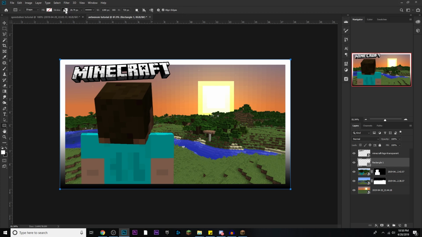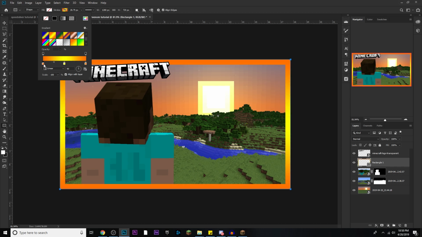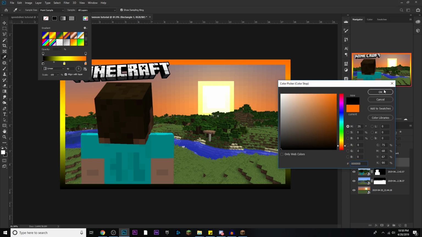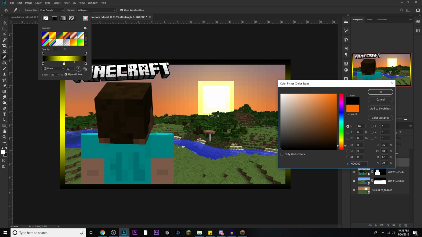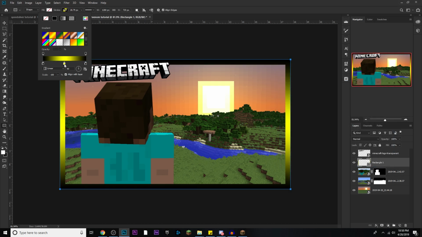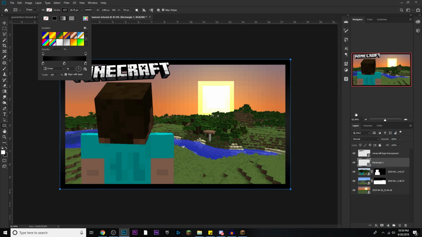Okay, now we're gonna fix this whole gradient problem. Not sure where the gradient did not work, but it's simple. I'll just try it again. Double click, set it black. Okay, double click, set it black. Okay. And finally, double click the one in the center and set it to that really nice dark gray. And look at that. That looks amazing.